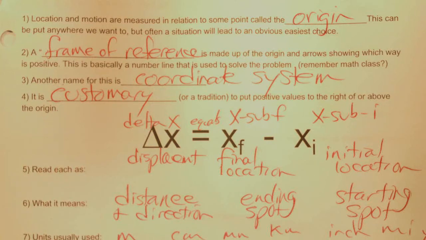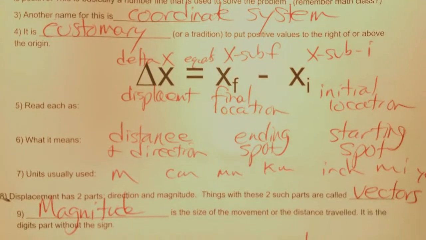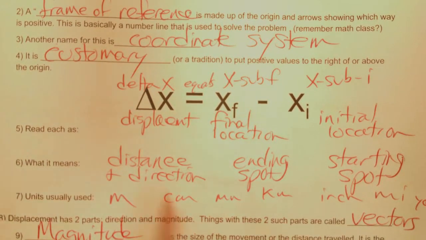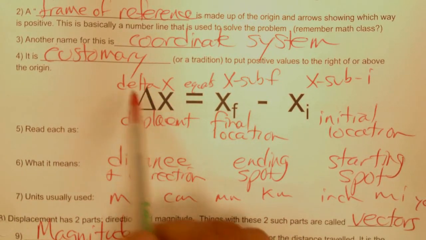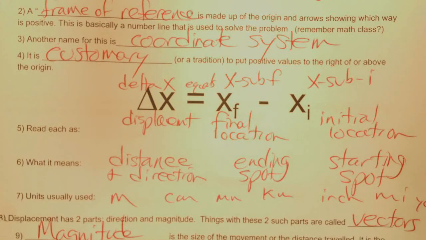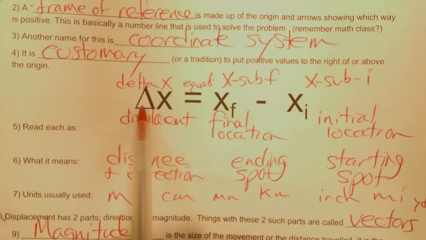Okay, our first equation for physics. We have this triangle x. You've seen the triangle before in chemistry class. You saw equations with triangle T, triangle G, triangle H, triangle E. Those always mean change in. The change in temperature was triangle T. The change in energy was triangle E. Now, the triangle is the Greek letter called delta.